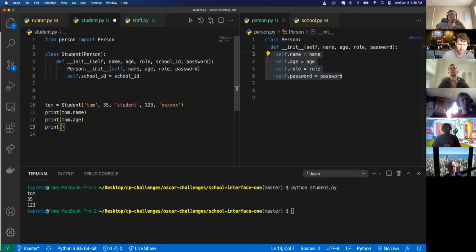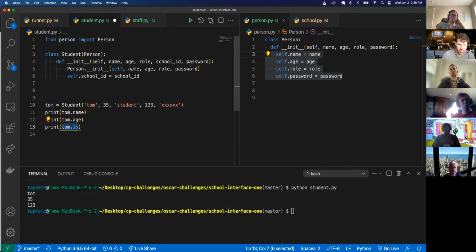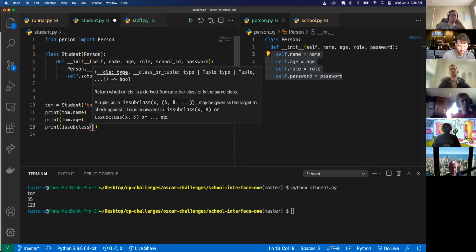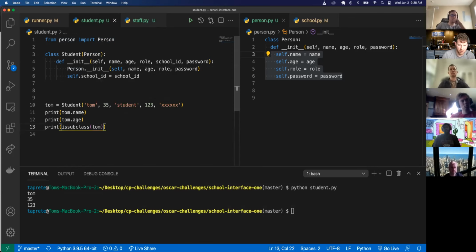There's an isinstance method in Python that will. There's also an issubclass method. Sorry, I think that's the one we want to use. You would just do issubclass and pass in the object you want to check.